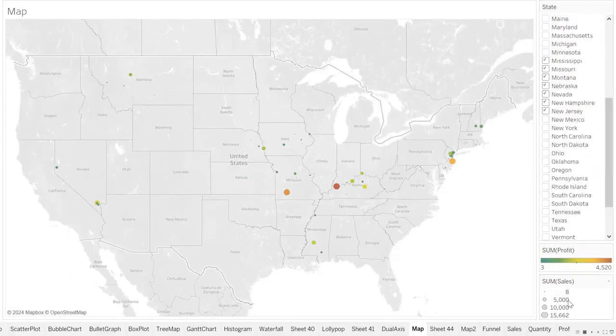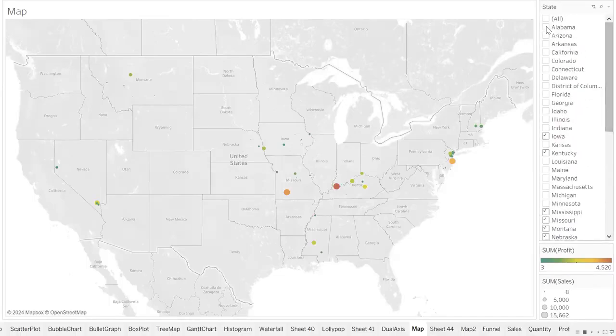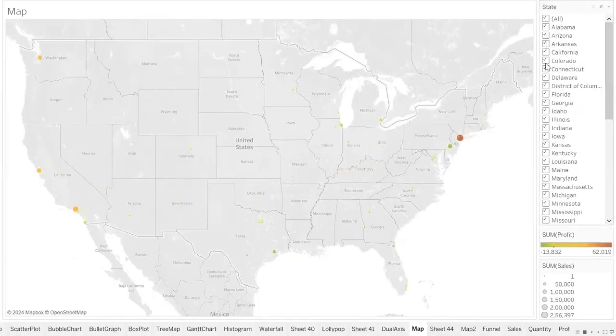See, I've added sales on the size of these points. So wherever you are seeing bigger circles, that means the sales are higher. Okay, and the color represents the profit. Okay, I select all. So this is how it looks like.